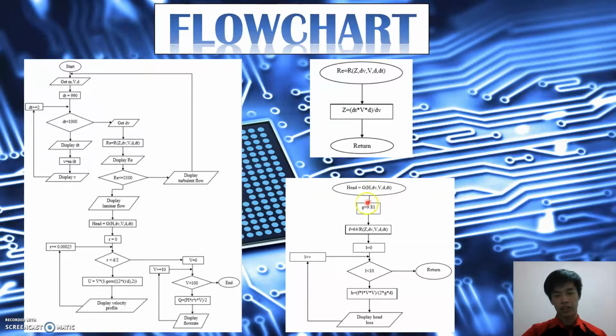Okay, here we can see that g equals 9.81 meter per second squared, which is gravity, and we continue to find the friction factor of the motor. So here is another for loop in this program to find the heat loss. The initial condition is L equals 0 and the condition is L less than 10 meter, to find the heat loss by using this formula and display the value with the increment of 1 meter. After looping in this function, we will return the value to the main function.